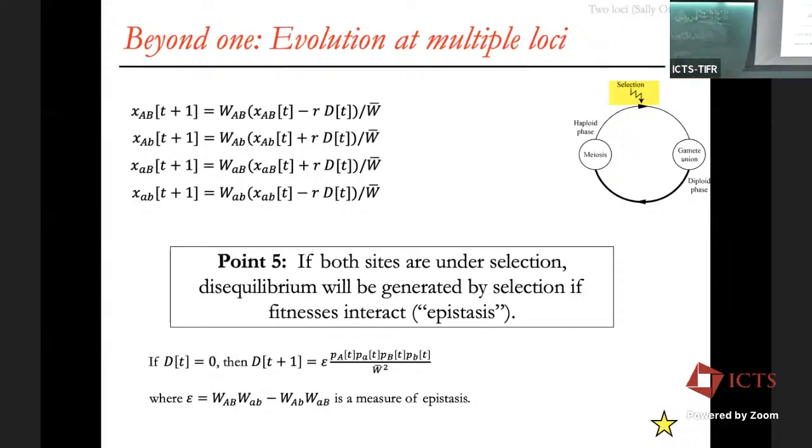The loci have fitnesses that are multiplicative. What's the opposite? The opposite is that there's epistasis. If it's multiplicative, we're saying there's no epistasis on this scale. If the extremes, W big A big B and W little a little b, are more fit than the intermediate ones, then, and I'm labeling the alleles so that we're talking about some trait of interest where every capital letter increases your trait, if the geometric average of the extremes is higher than the geometric average of the intermediate ones, then we say there's positive epistasis. If it's equal, we say there's no epistasis. And if it's less than, we say there's negative epistasis.